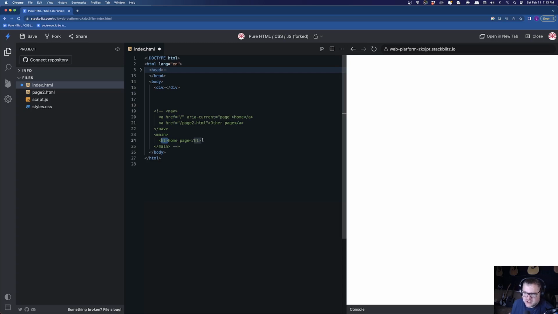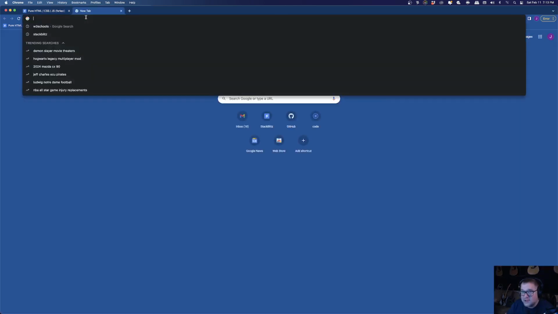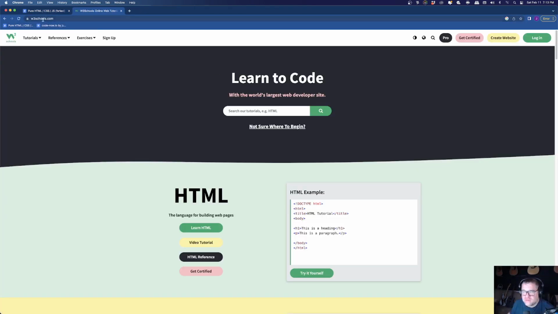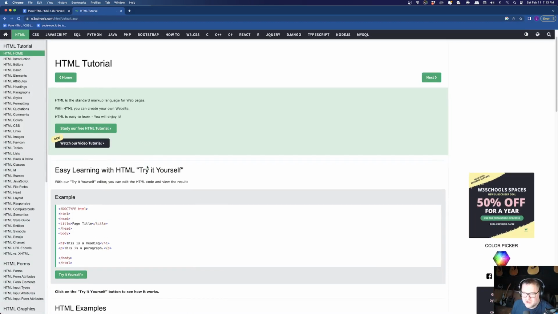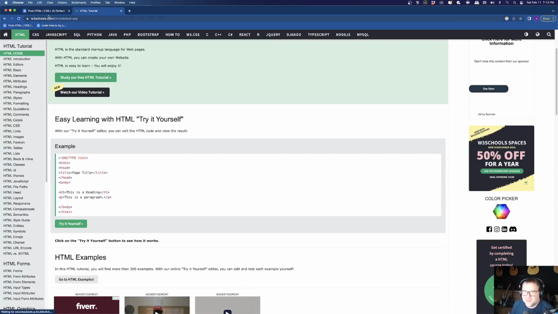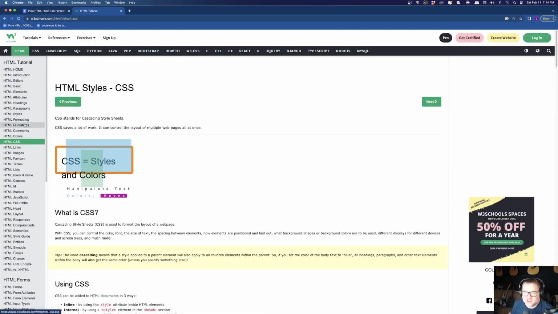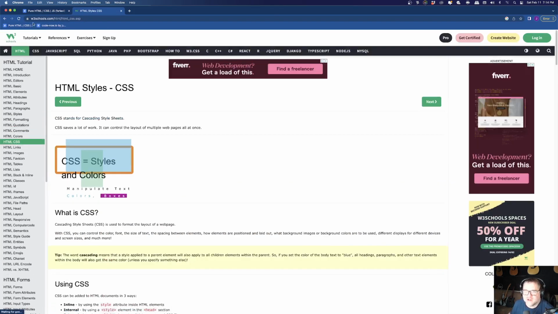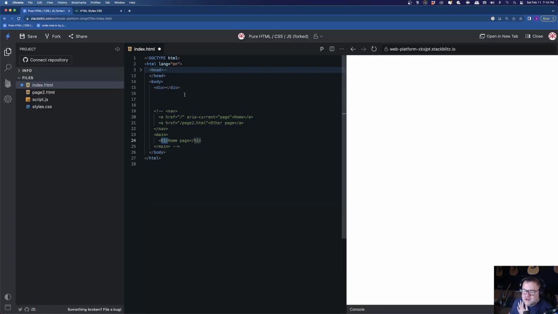If you want to learn about HTML semantics, you can head over to a website called w3schools.com, which is right here. You go into their HTML course, and they go over everything. What I'm trying to do here is simplify the process for you so you can start building stuff right away. But what I would expect is that you would go out to w3schools.com and really go through all their detailed material and learn about it in as much detail as possible, because they have really great courses on there.